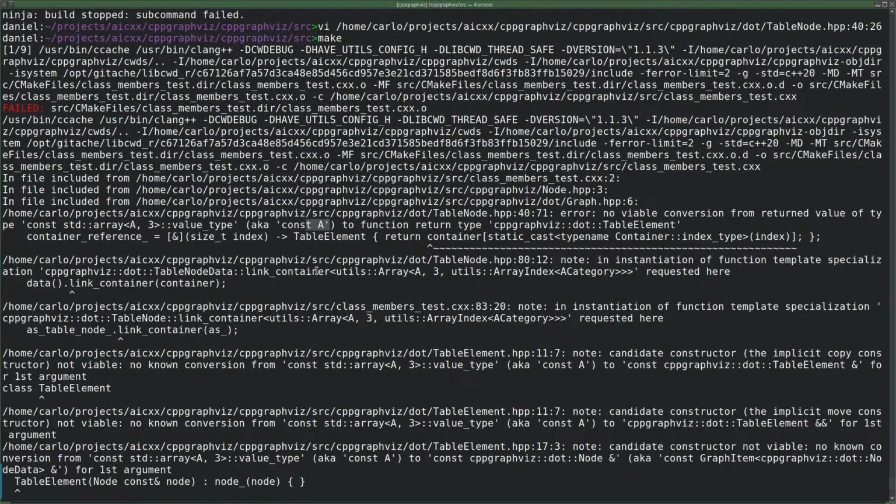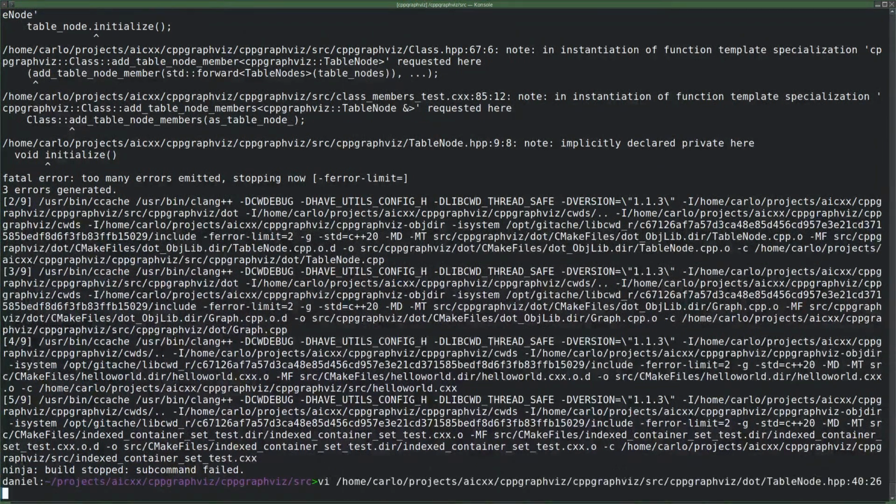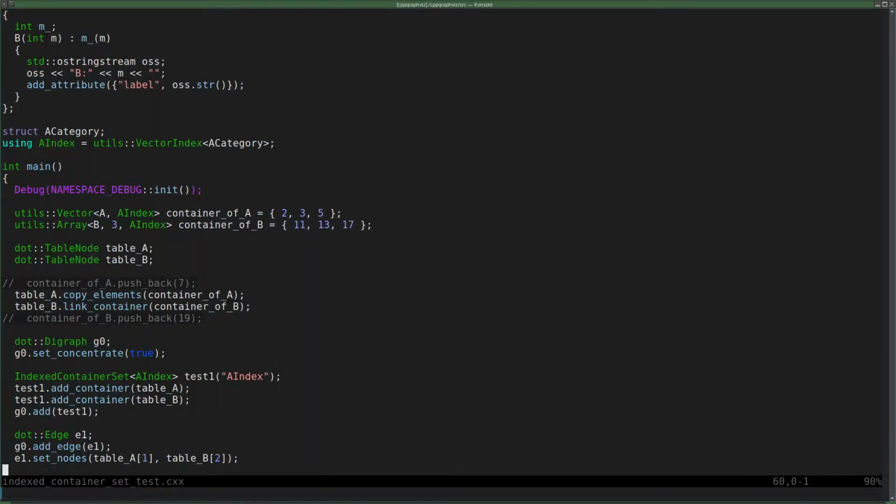What am I doing wrong then? The array is storing an A, not the table element. I don't get it. Why the other how that works in the other one? Yeah, store A as well.